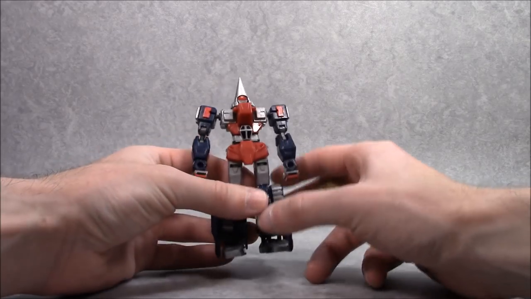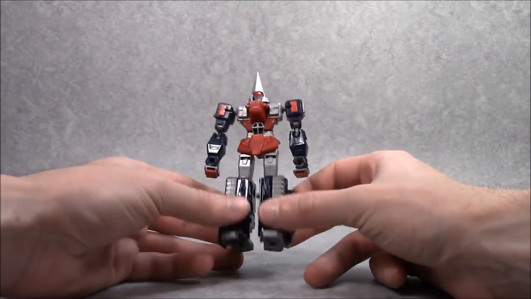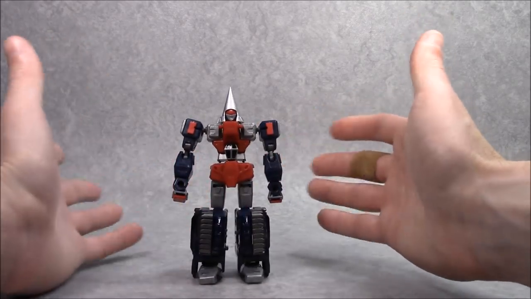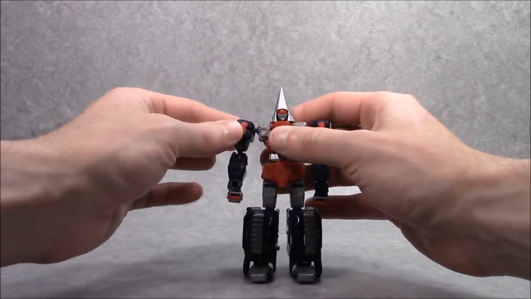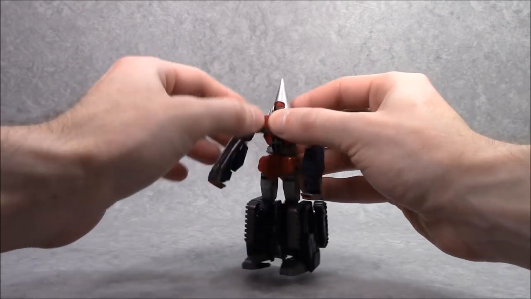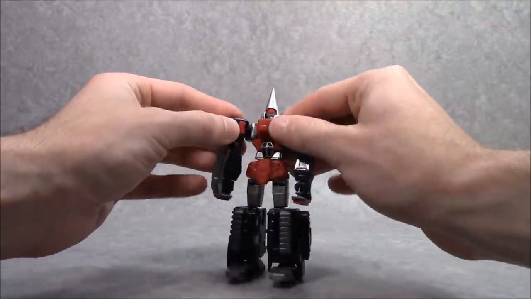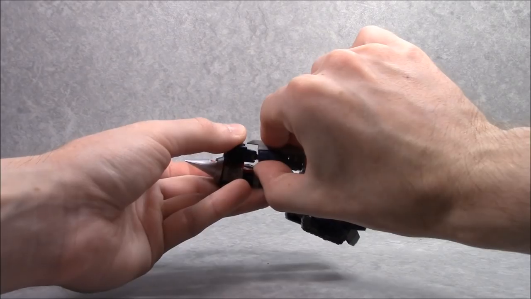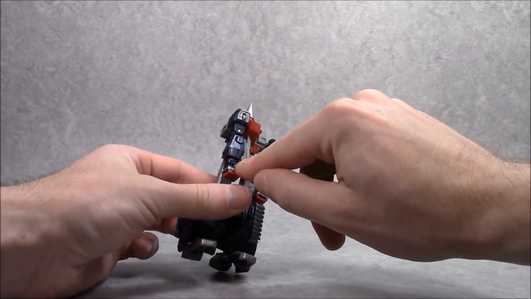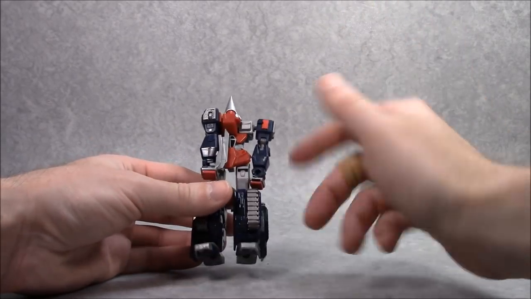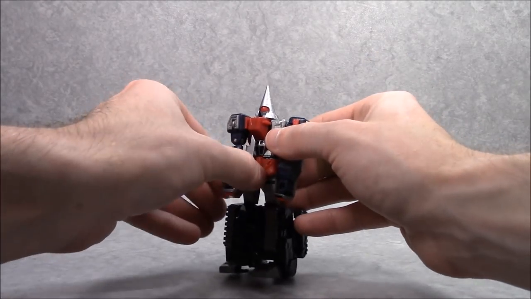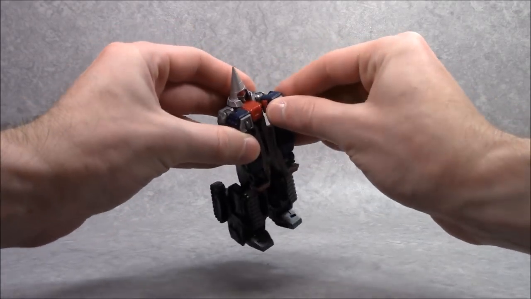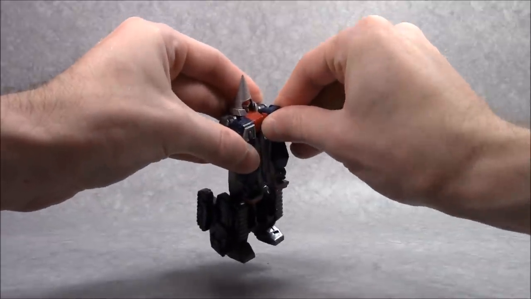One nice thing about the Machine Robo Revenge of Kronos anime is all the characters were pretty much based on their toys, so if you're going to make a modern toy, they're not going to be that much different than the originals. And you can see that with Rod Drill's transformation. What you're going to do is bring his arms inward, and there's basically a slot that goes into the tabs on either side of his chest here. You're going to be rotating his arms so that the open end of his little claw hands is facing outward. The easiest way to make sure you're doing it is just to leave the Tonfa weapons in for this mode, so they do have vehicle mode storage. It gives you a good guide for putting his arms in the right place.